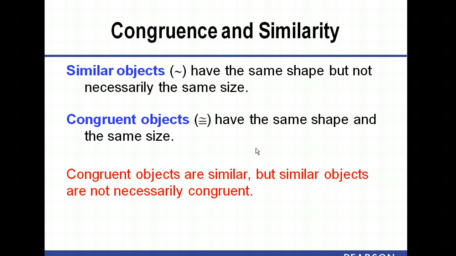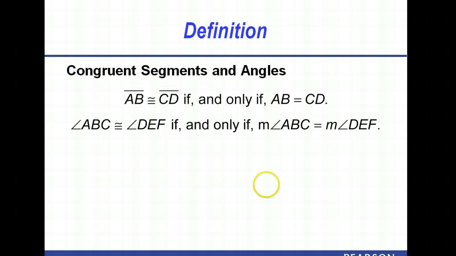Congruent objects are similar. Make sure you understand that. If it's congruent then they're similar, right, because they have the same shape. Similar objects are not necessarily congruent because similar objects have the same shape but they don't necessarily have the same size, right. So congruency implies similarity but similarity does not imply congruency, right. That's a good true-false question. So make sure you sort of get that down firmly in your mind in terms of congruency and similarity.